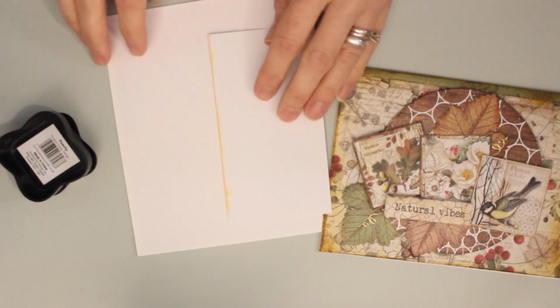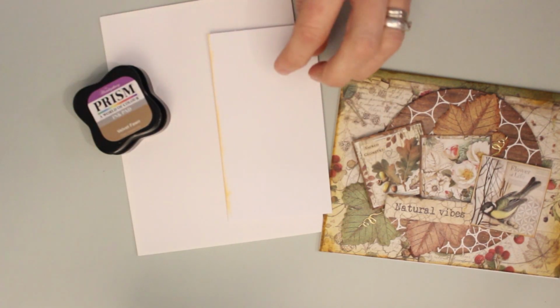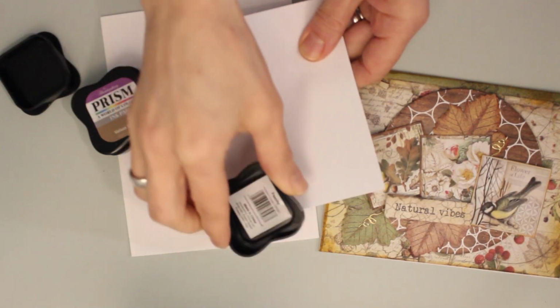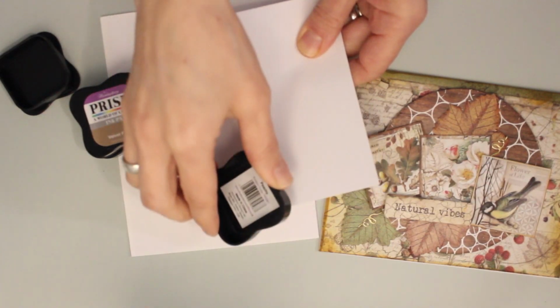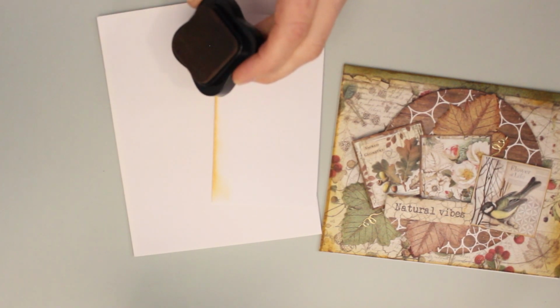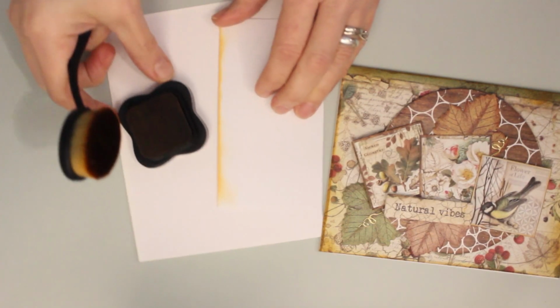So then I decided I'll tone things down, and this is a nice technique to have on hand. If you find that you have over-inked, perhaps with one color, or it's maybe too dramatic or too stark of a contrast, you can tone things down by layering another color on top of it. Velvet Fawn is good for this. Lots of the more neutral colors will work really nicely.